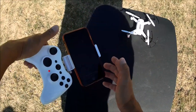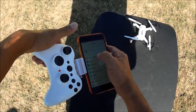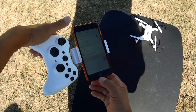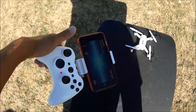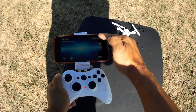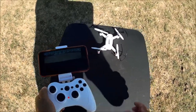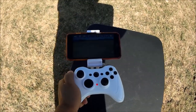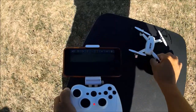All right, let's go ahead and turn on the phone here, and let's go into the settings and into the Wi-Fi. And look at that, it is already connected to the LiDiRC network. So fantastic. And there is the LiDiRC phone app. You have a choice of 720p start or just play. I'm gonna hit that 720p so we can take some videos with 720p, and it looks fantastic. Yep, I don't see any lag, so that is great news.